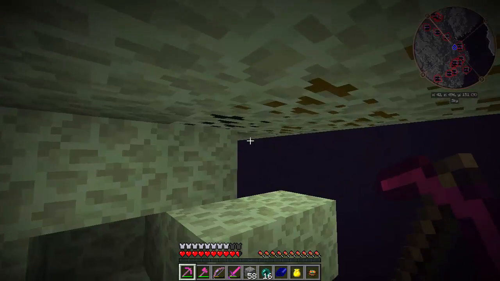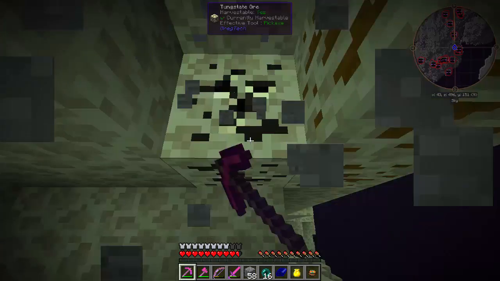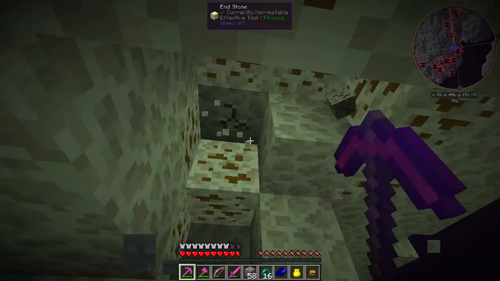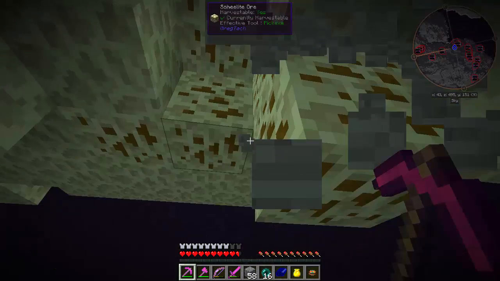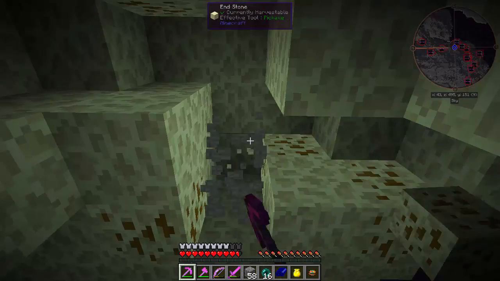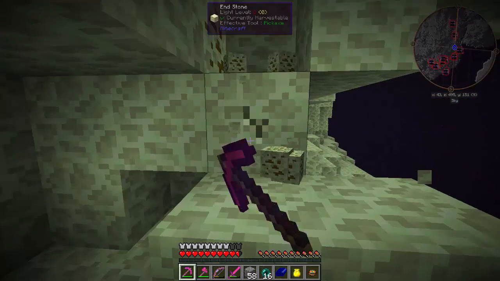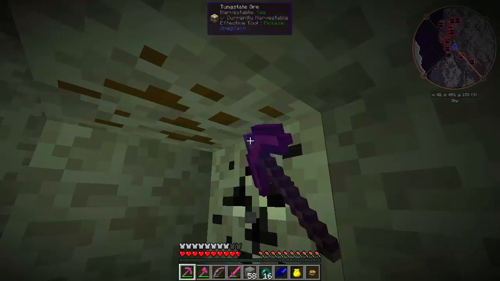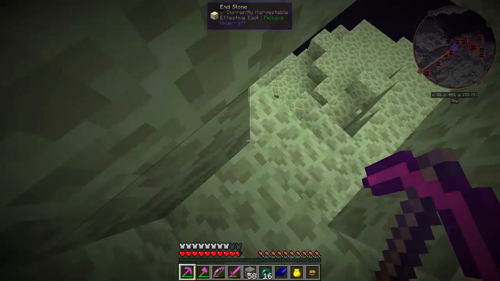That's one thing about GregTech ores technically all being stone and just having different textures: you can mine them with anything at the same speed. So this end stone is hard for me to mine, it takes a little while, but this actual ore just has the same durability as stone, which is why you can mine diamonds with a wooden pickaxe in GregTech. Yep, I'm going to mine all this and see what other nodes we can come across.